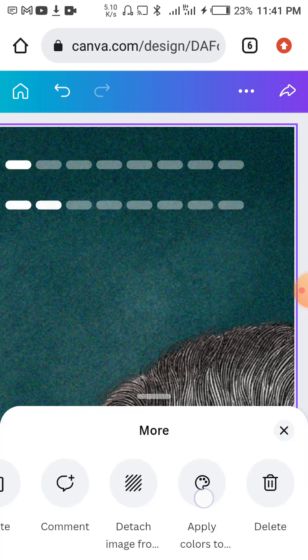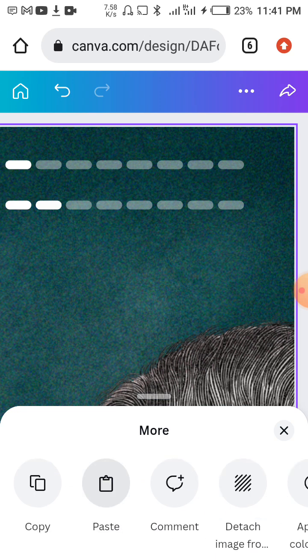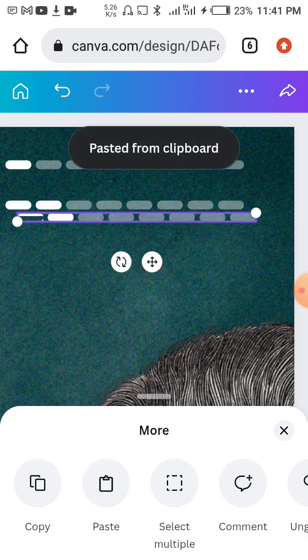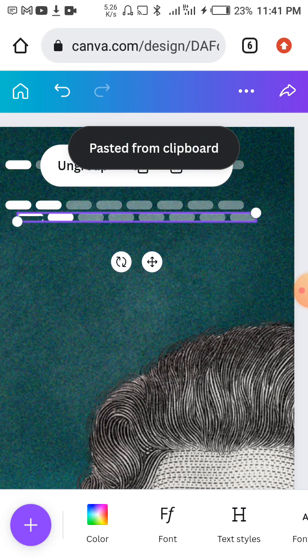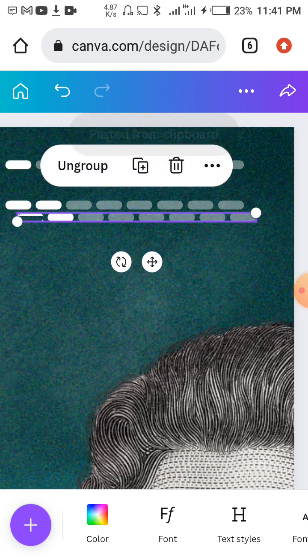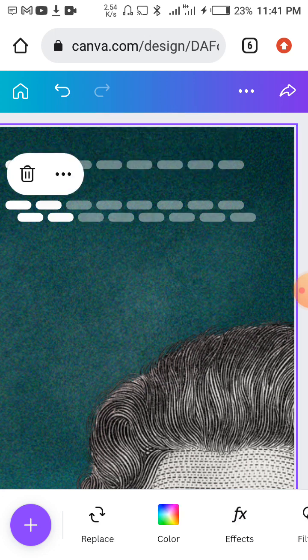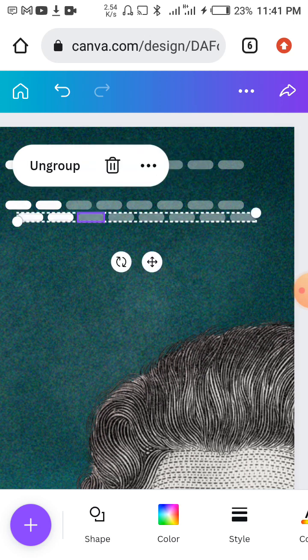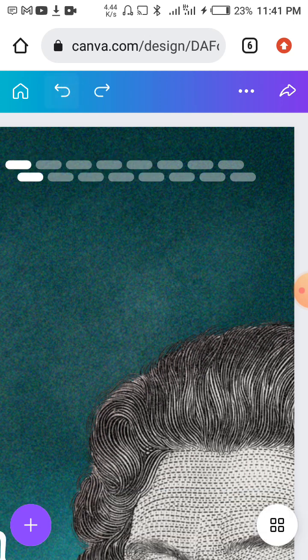Assuming this is the third slide, you just come here, you paste, and you see that it will paste at somehow the exact location. Then you now come to the third one, increase the transparency.